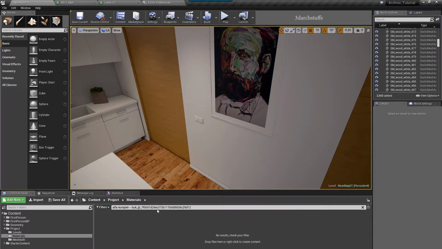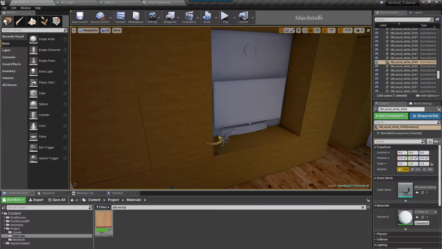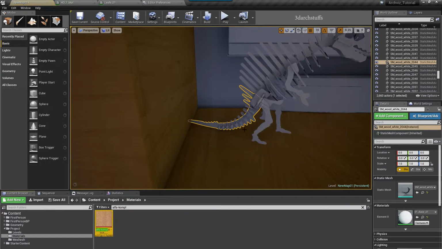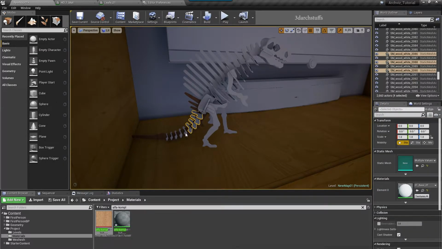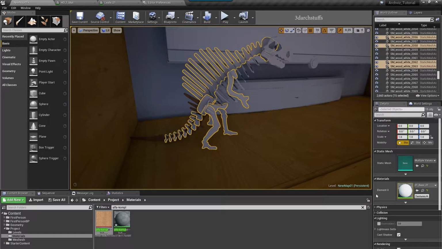If this happens, just delete some part of the name of that material, and then you can easily find the texture in the content browser. So I will just go ahead and select it and then apply.